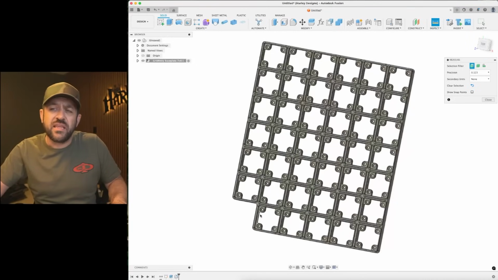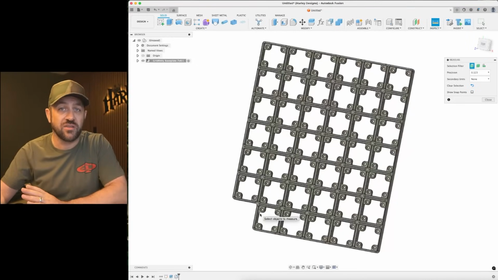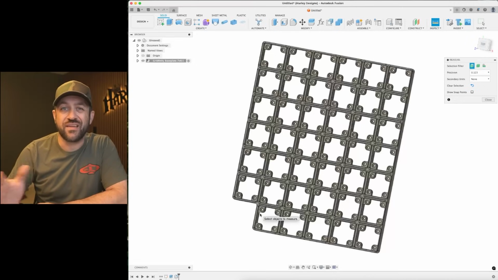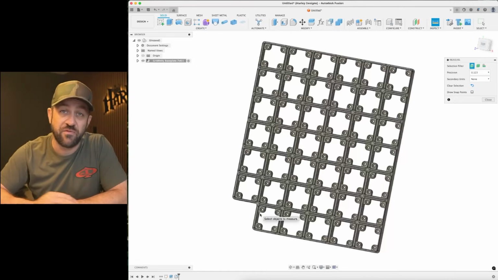Now, I don't think that you can go back and make adjustments in that window that we very first looked at to update this. You just have to kind of start over. That is one thing that I noticed. For a free plugin, I'm still not mad at that.